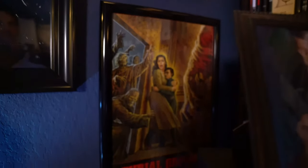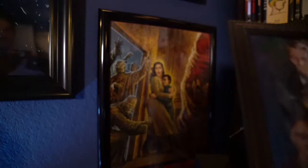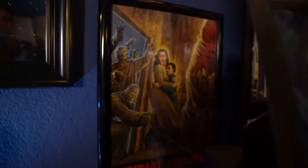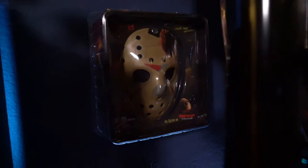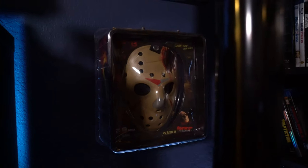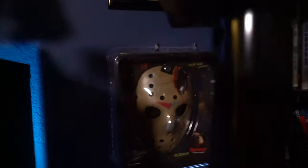So I have that framed here underneath this. It's a Burial Ground print that Severin sent out on their release. If you got it, it was like a bundle or something. I love Burial Ground, so that's here. Underneath there is just a temporary place. This is not going to go here, but this is the NECA Final Chapter mask. I just have it here momentarily.